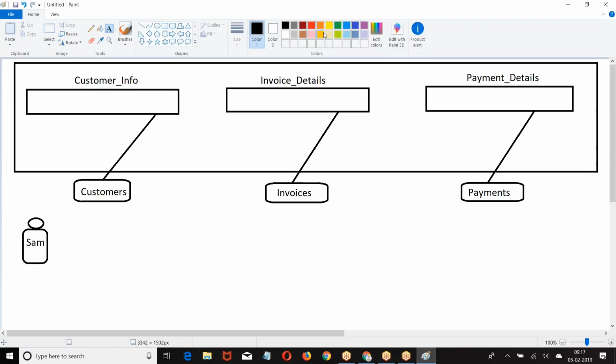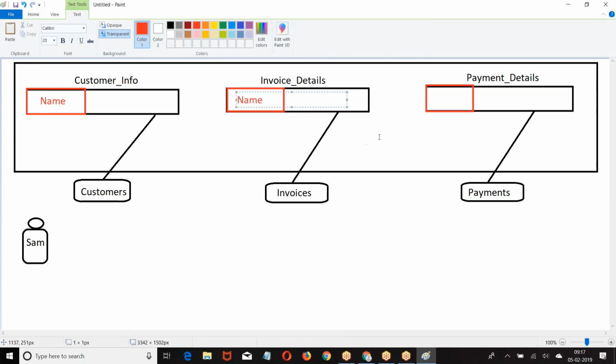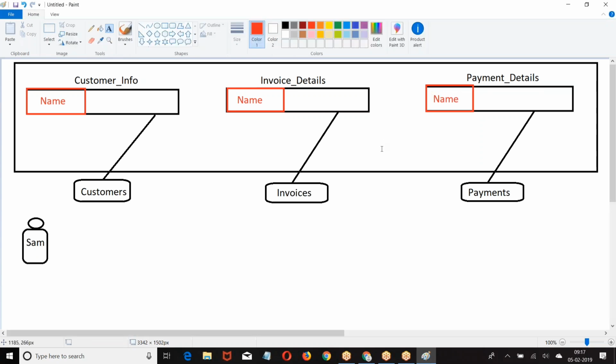Clear for everyone. Now, Salesforce by default creates one standard field for every object. Any custom object you create, Salesforce by default creates one standard field.